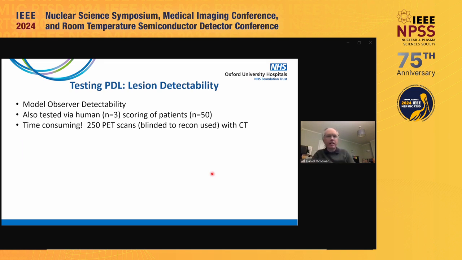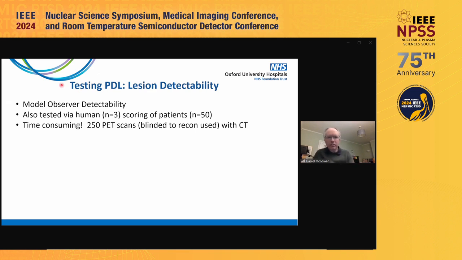Now we look at lesion detectability. That's obviously a really crucial thing clinically, to be sure and test out how that's working. So you can do model observer detectability. I'm sure there'll be talks at the conference about that. I think it's really important and should be done. However, I think to persuade people in the clinic to use these new algorithms, unfortunately there is always a need to have human scoring of these scans, so there's confidence from radiologists of exactly what that image does, what it shows.